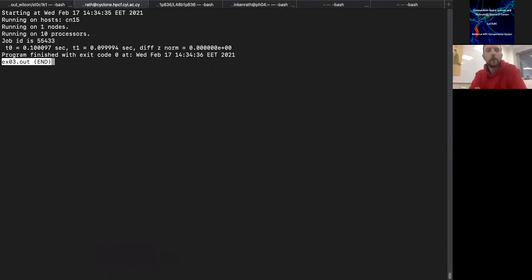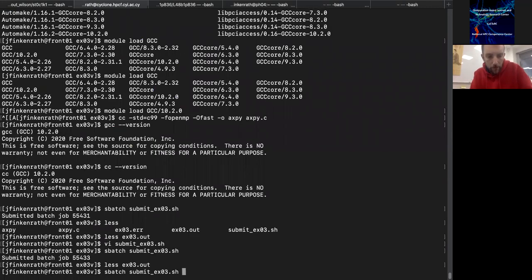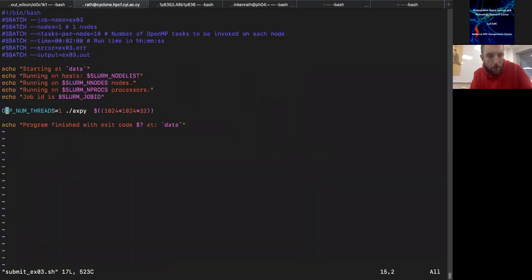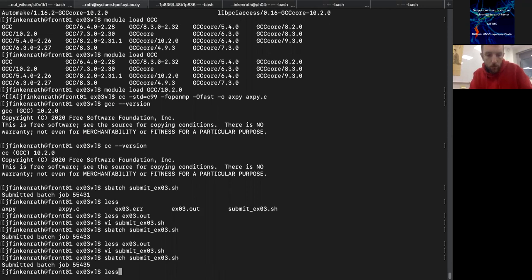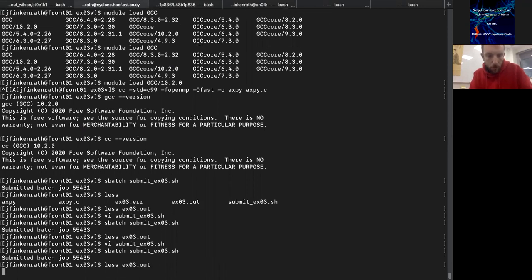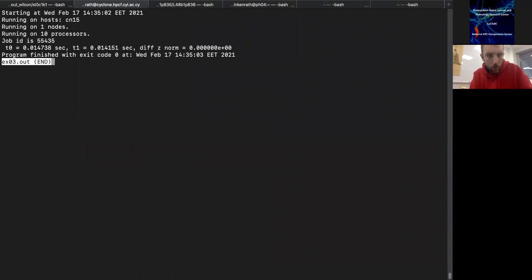And basically not really. So you see that it's 0.1 seconds with GCC 10. Okay, let's see what happens with 10 threads. You see a speed up, which is not a factor 10, but it's getting better.